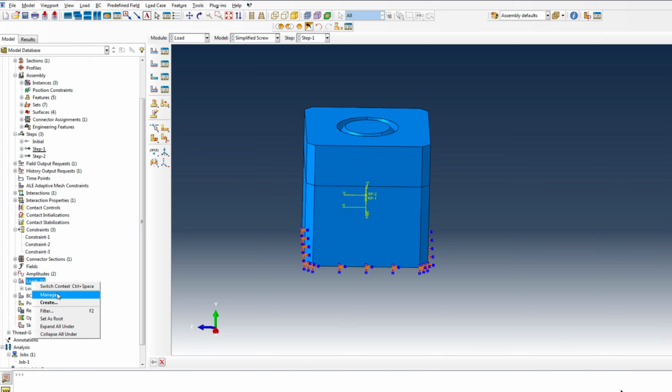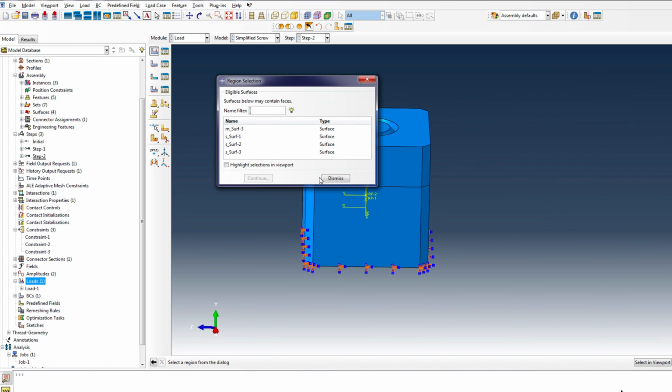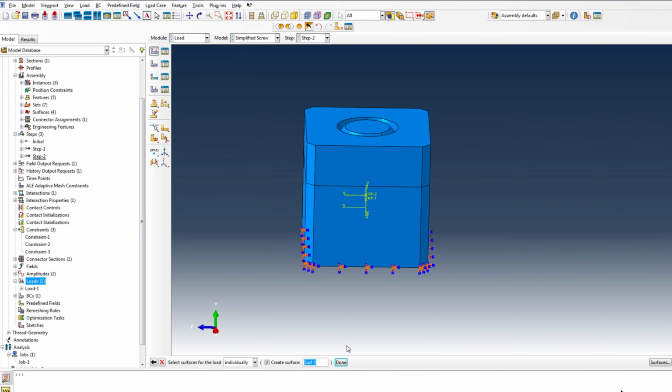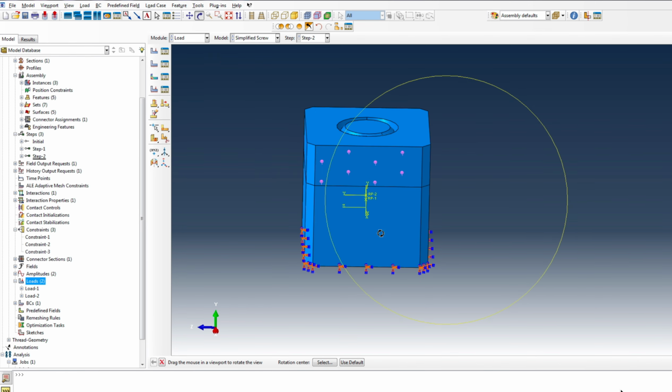And let's create also this in the step 2, the pressure condition. Total force 5 kilonewtons, amplitude 2, perfect.